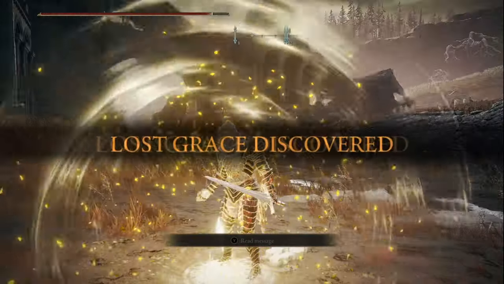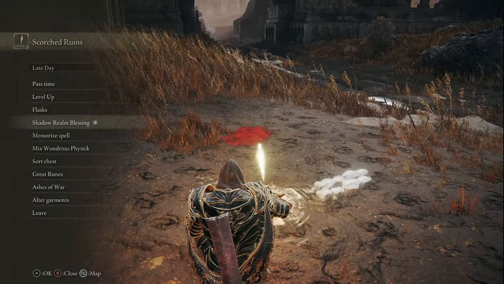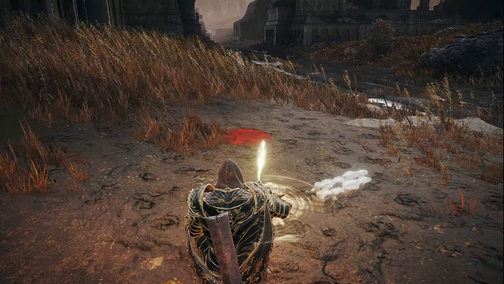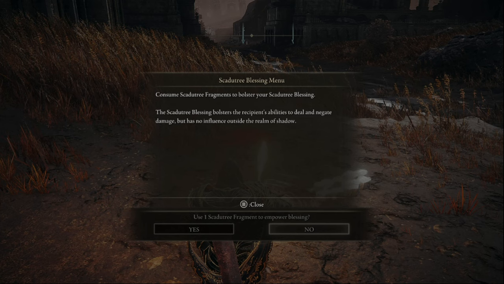I know. Same thing. All right, site of grace. I need to check here. So, Scadutree, Shadow Realm Blessing. Consume Scadutree Fragments to bolster your Scadutree Blessing. The blessing bolsters the recipient's ability to deal damage, but has no effect outside the Realm of Shadow. All right.